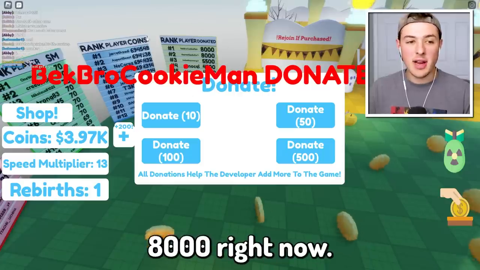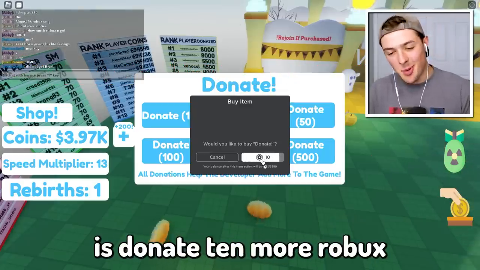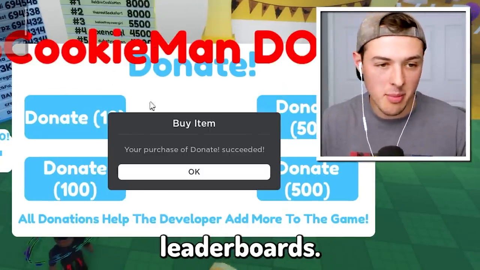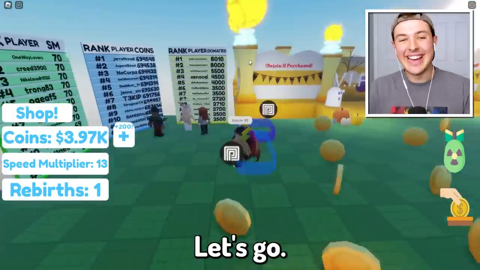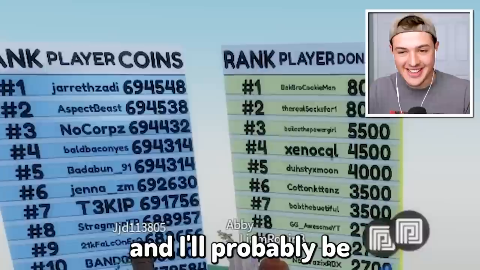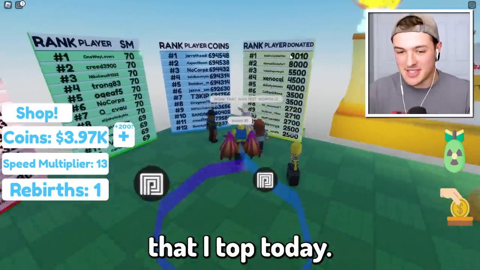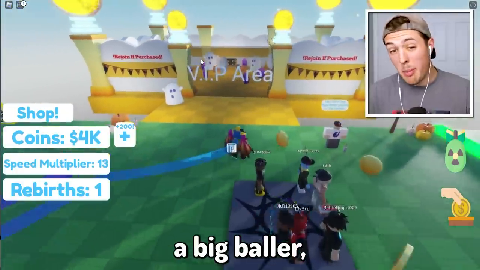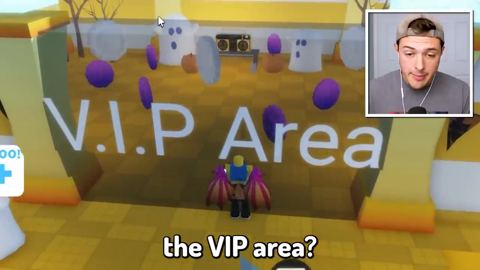We're at 8,000 right now. All we gotta do is donate 10 more Robux, and we will be at the top of the donation leaderboards. All right, let's see if that worked. Let's go! We did it! We're number one on the donation leaderboards. That'll probably be the only leaderboard that I top today. Somebody said, wow, that was not worth it. Shut up, Abby.